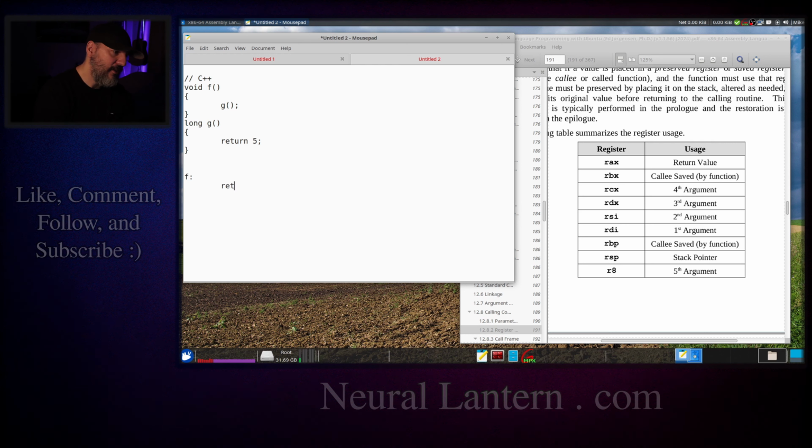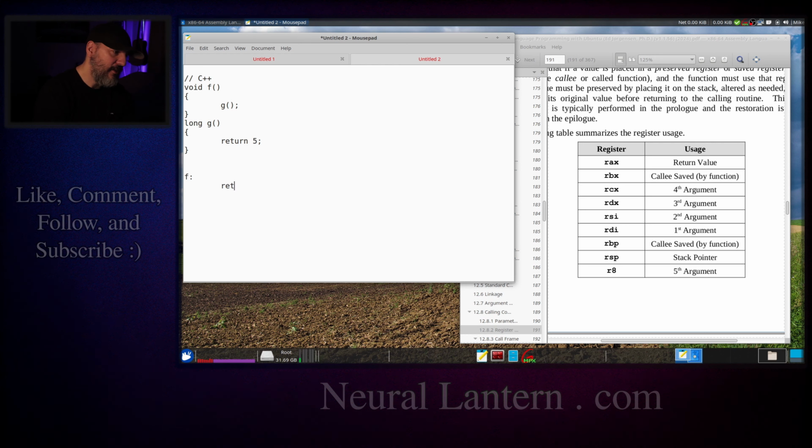instruction. Well, one of the things about the ABI is some of the registers are designated as the function that is being called has to be the thing that saves the register's value so that it doesn't corrupt for the caller. Imagine this, if I had a function called f, I'm going to do f and g here. Suppose the function f is going to move something into, let's say R12, or actually let's do RBX. Move the value 10 into RBX, and then it'll call g for some reason. Maybe g doesn't take any arguments, maybe g is just kind of doing stuff. Let's just say that in a simple case, g just moves a different value into RBX.